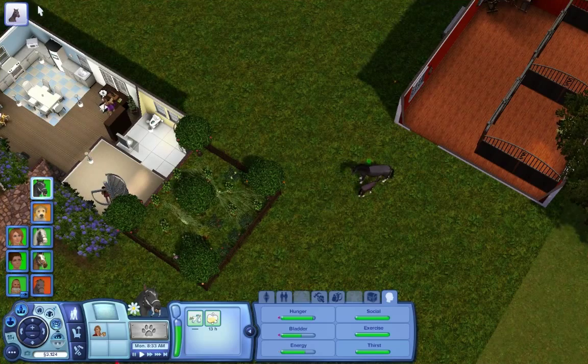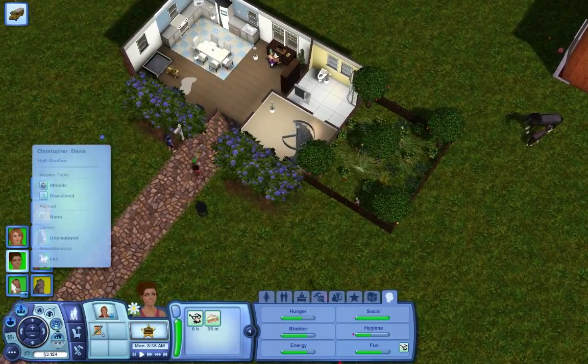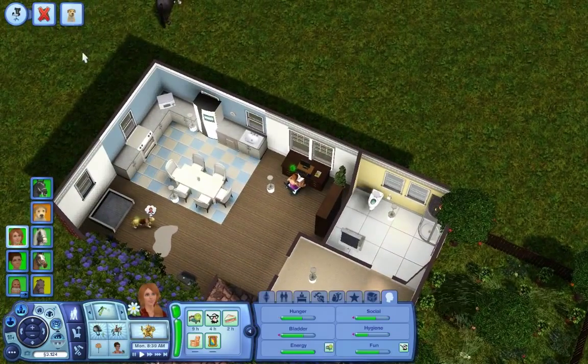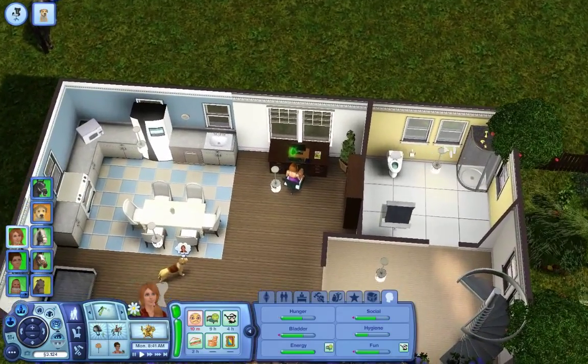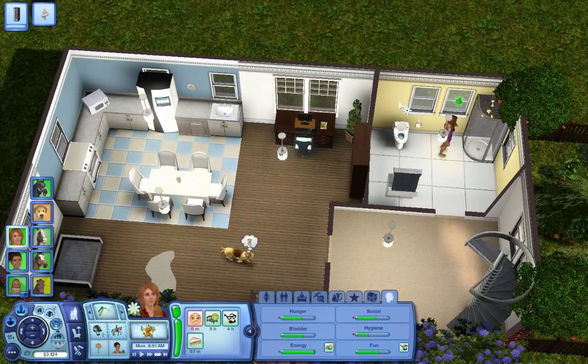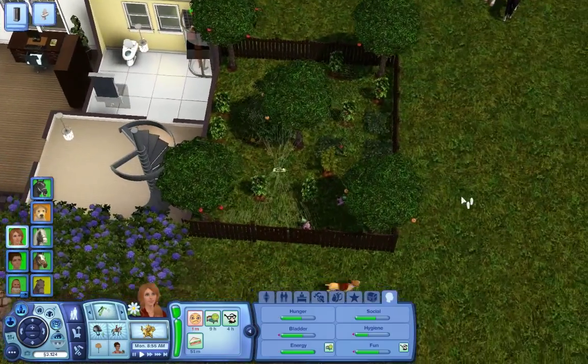There we go. Alright, are you headed off to school? You care for him just a little bit. Oh, that's good enough. And you are going to, what are you going to do? Well, first you're gonna shower, and then you're gonna use the restroom. And then you, what is this? Water plants. They are being watered.